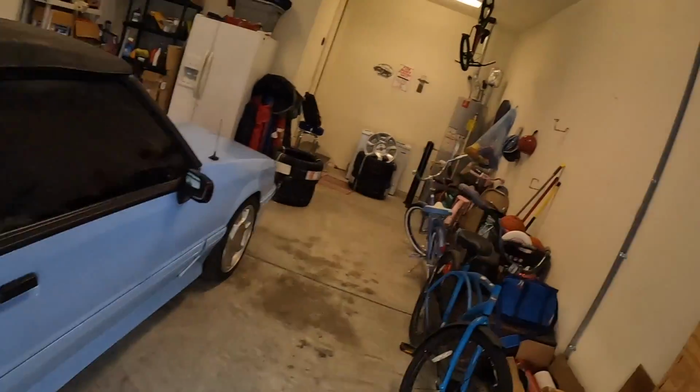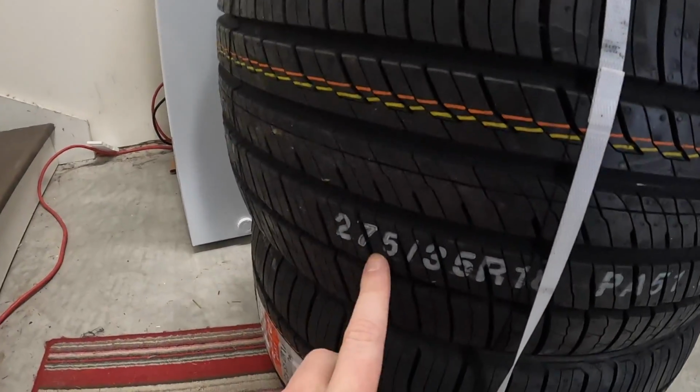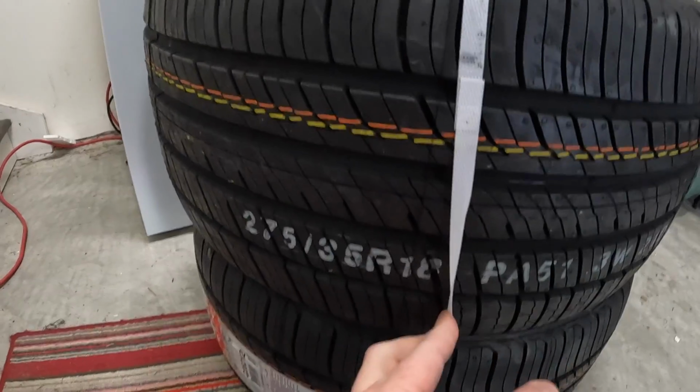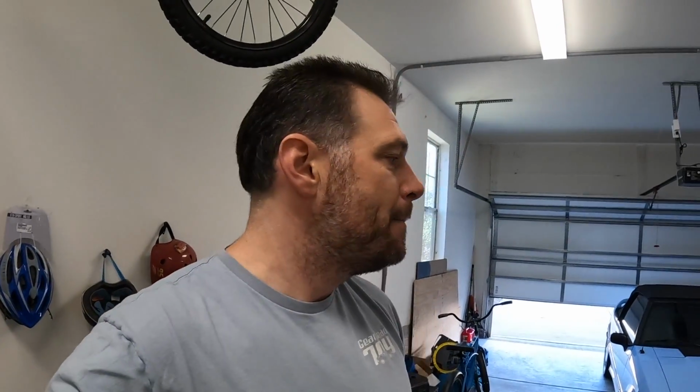Oh yeah, TarHeelFox is a little dirty. I need a cleaner. But anyway, so we're going bigger. We are going bigger, let me show you. Here you go. We're going to 275 35 18. And I don't have quad shocks on mine. I took them off a long time ago. So probably will fit just fine. But that's what we're doing.